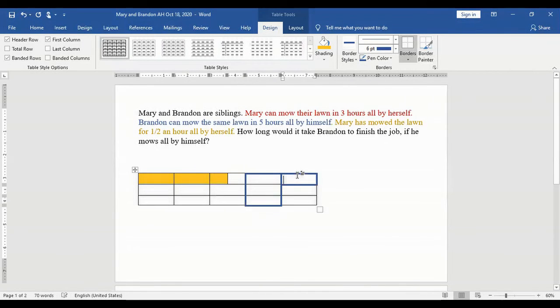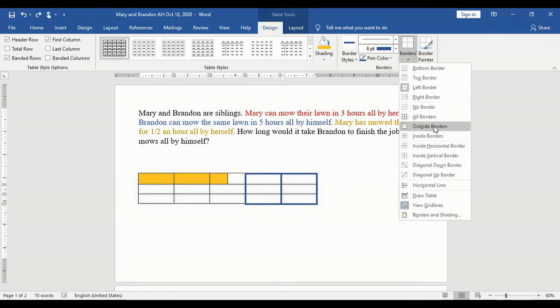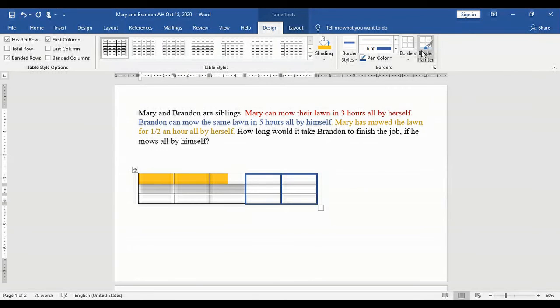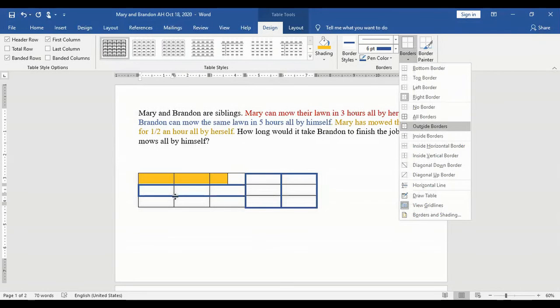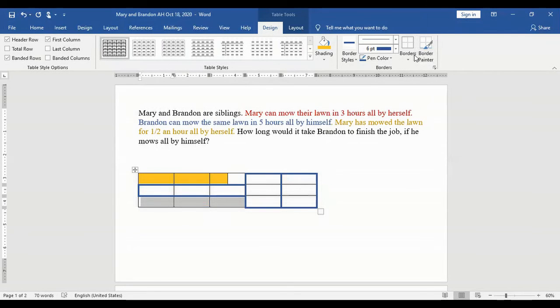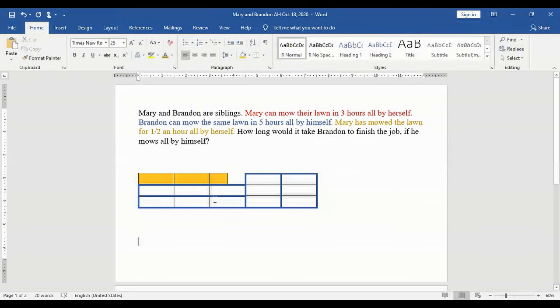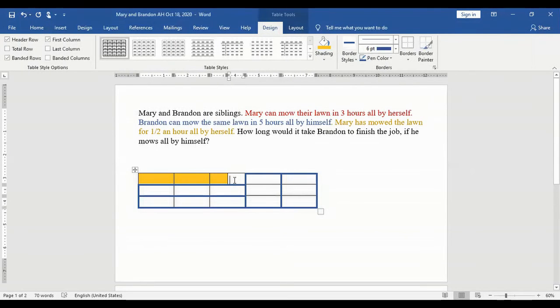There, in 1 hour. In 2 hours. In 3 hours. And 4 hours, he will have completed this much. Now, this sliver here isn't quite 1 hour. Well, it's really not even close. Then how much time would it take to mow the sliver? To find that, we're going to take how much he would mow in 1 hour, 1/5.